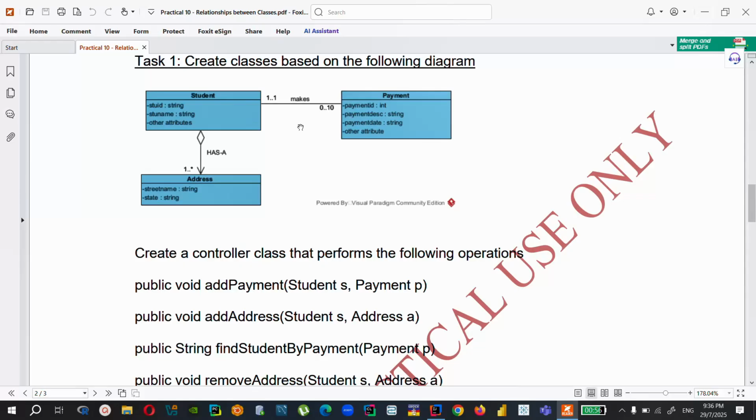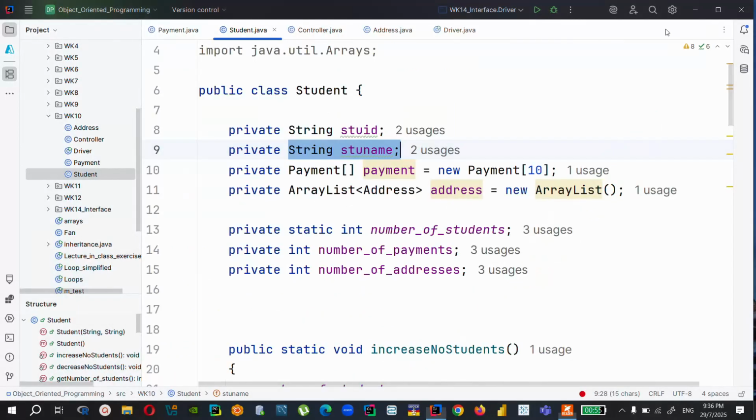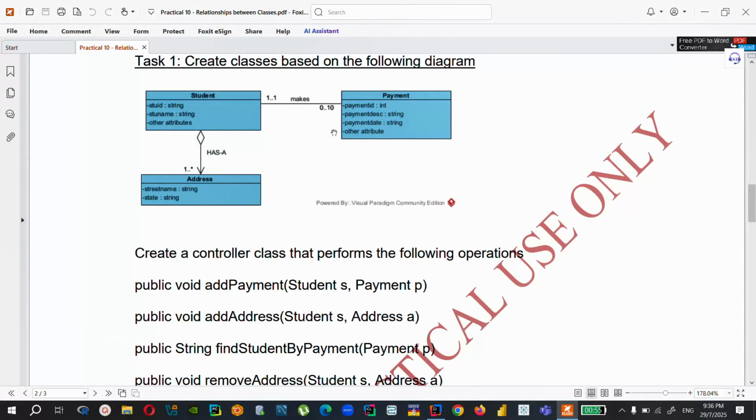If you look here, a student can make more than one payment, and a student can have more than one address. So we need to create an array, because each student can make more than one payment and can have more than one address. So if you look here, payment, new payment. The maximum I put here is 10, because I'm going to follow this 10.